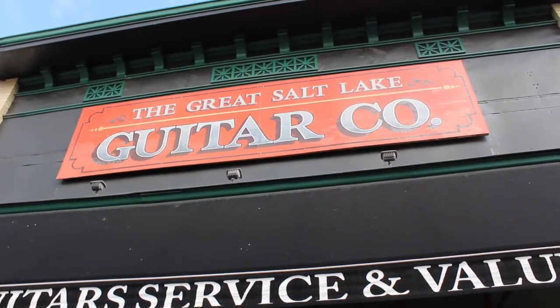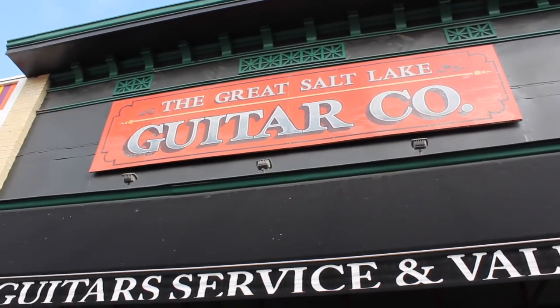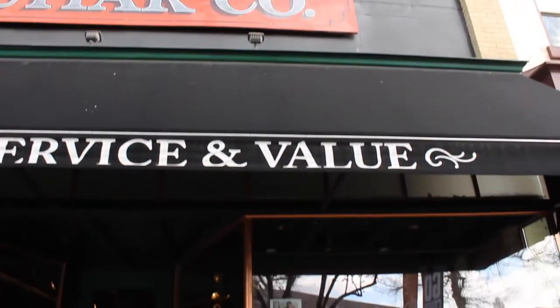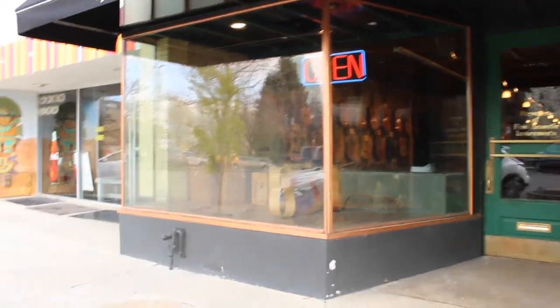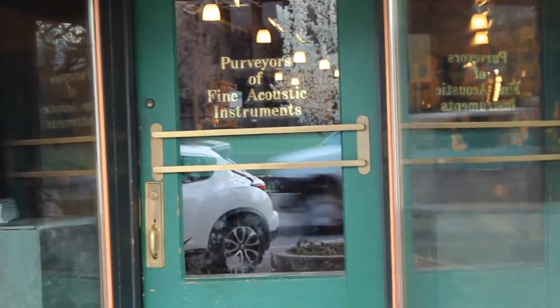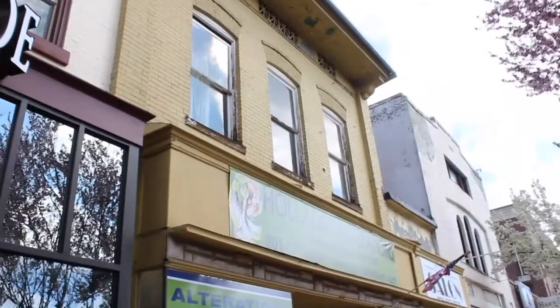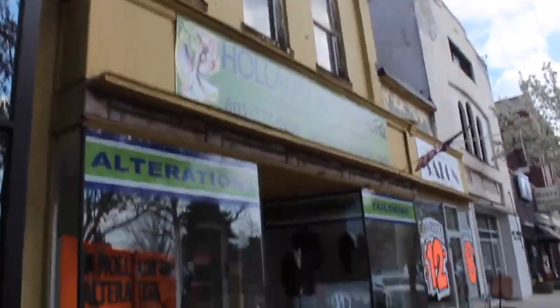Now, I don't play any musical instruments. I'm not musically inclined. I've always wanted to learn how to play the guitar or the saxophone. But this place is actually kind of cool looking. See some acoustic guitars in there and over here, it looks like a little display on how to make acoustic guitars, and I guess they make it here. Purveyors of fine acoustic instruments. That's pretty cool. A lot of these older buildings here in Provo, you see that they've been repurposed into something else and slightly renovated. It looks like, especially right here, this new display up front.